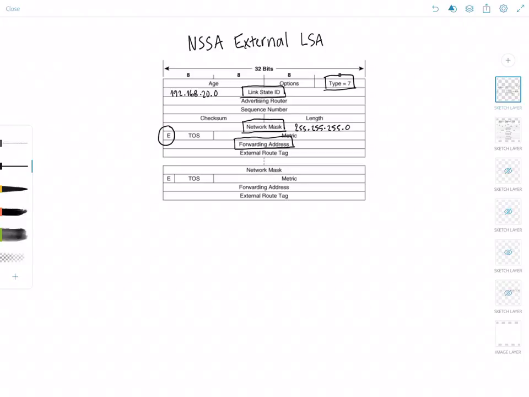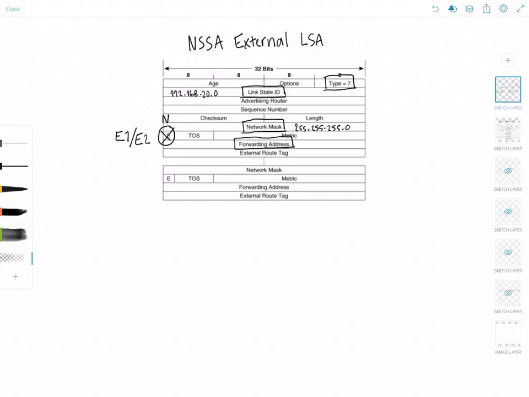And then there's this E bit, or external metric bit, which specifies the type of external metric to be used with this route. However, I'm going to put an X on that E and change it to an N to indicate the metric type more accurately. So let's call that an N. If you remember from the Type 5 LSA, this field indicated if this is an E1 or E2 metric.